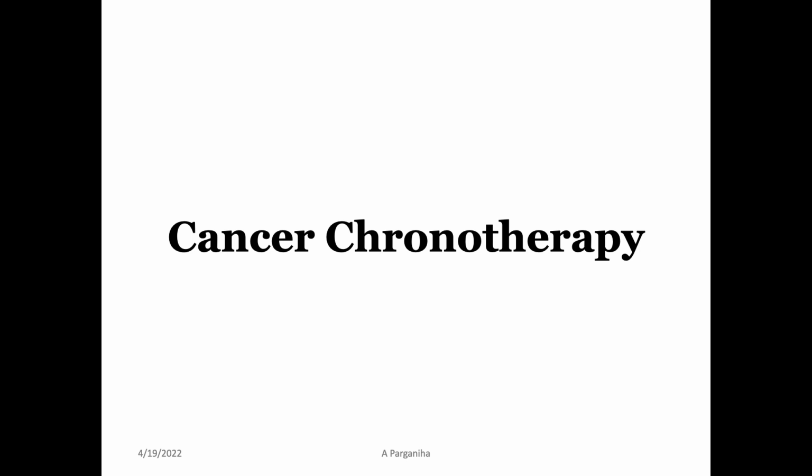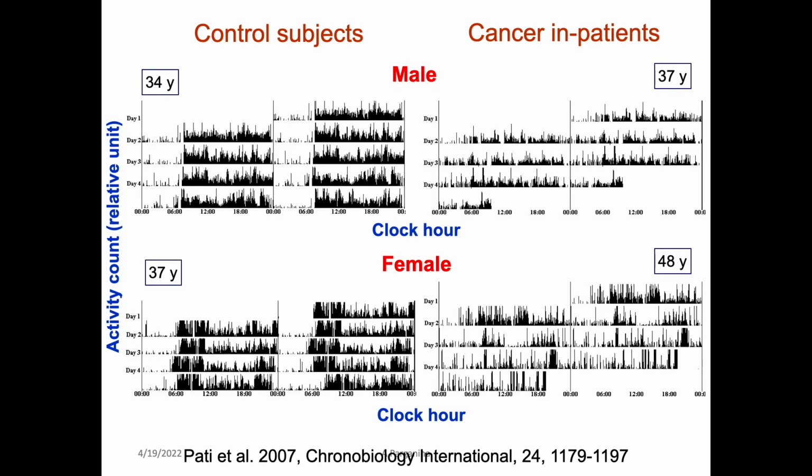Dear participants, in continuation with my previous lecture, in this lecture I will be speaking more on cancer chronotherapy. As we have seen, the rest-activity rhythm in cancer patients is abolished or disrupted, and this rest-activity rhythm is useful or used to determine the timing of the medication in cancer patients.